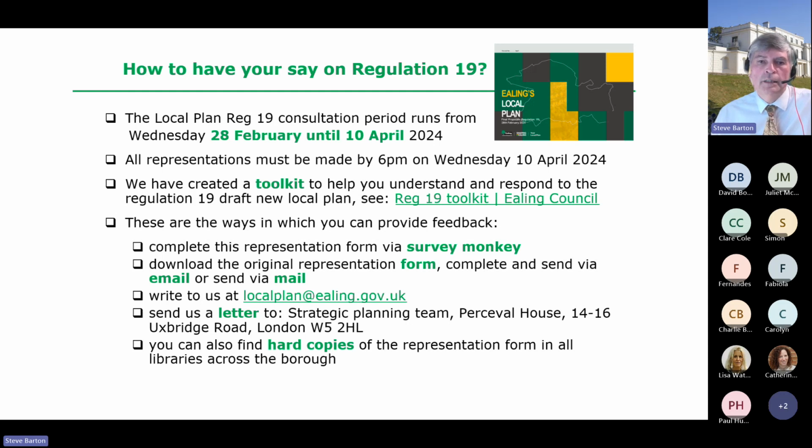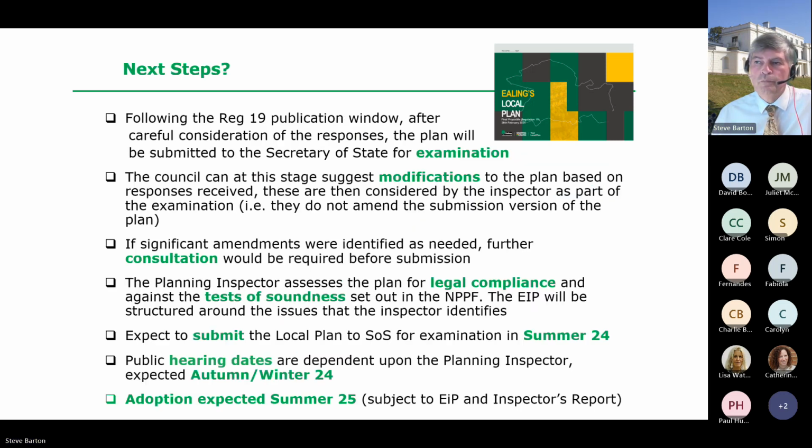Alternatively, you can download the original representation form, complete that and send that back either via email or snail mail. You can email us or you can send us a letter. And you'll find hard copies of the representation form and indeed the local plan itself in all libraries across the borough and in the Customer Services Centre in Ealing, our council offices.